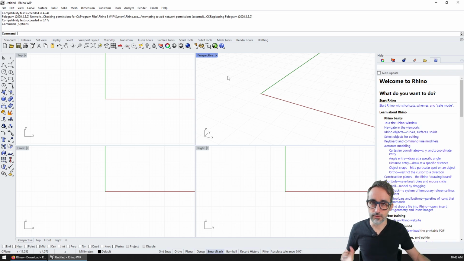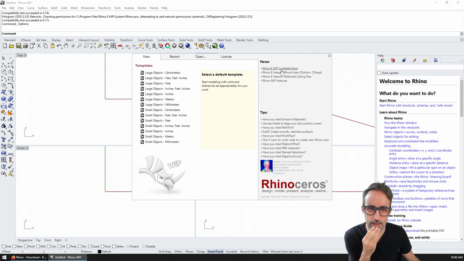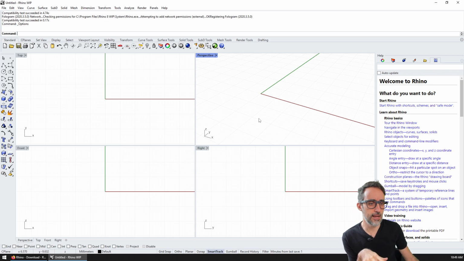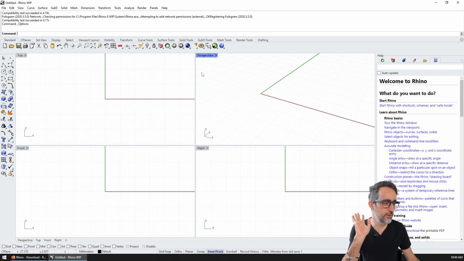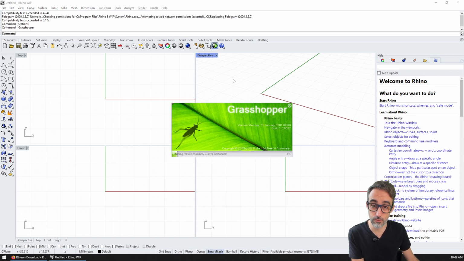So we are in the new version of Rhino, which as of this recording is work in progress from the 29th of March, and I'm recording this in the first week of April. So that's fine. I'm not a Rhino user. I barely use Rhino just for modeling in itself. It looks very similar, so I don't really know what the new features of Rhino 8 are. I'm actually not that interested in that, so I'm going to let you explore that.